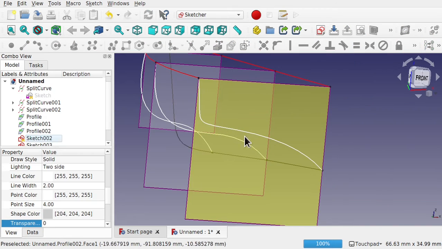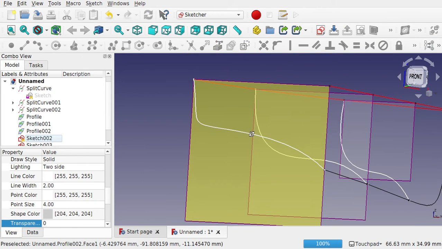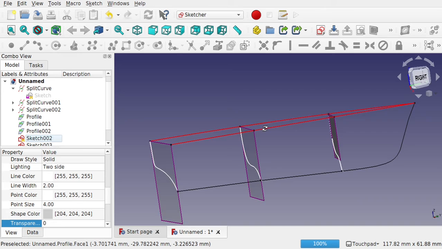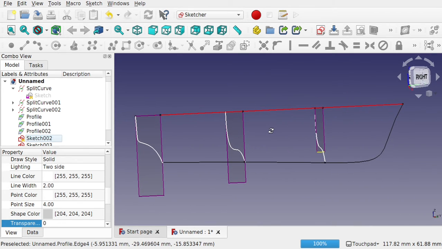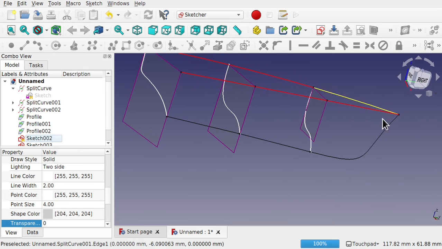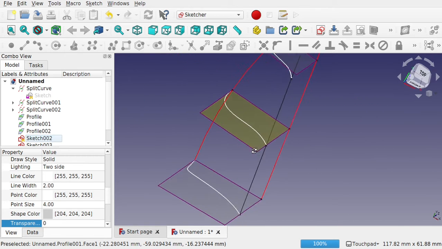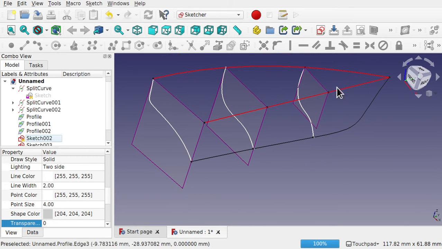Let's close that and see what we've got. So we can see the start of our profiles going through. I would use an ending profile over here, something smaller in here to allow us to connect all these up. But for now I'm going to leave that skeleton as is.